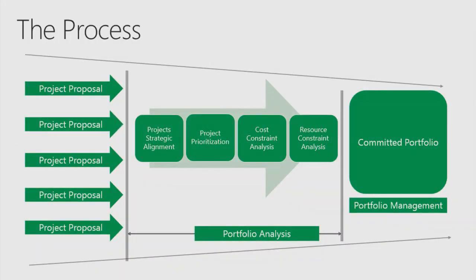Just a high-level overview on what the project lifecycle looks like in the context of the creation and selection phase. So you'll start out with a lot of project proposals, too many. You won't be able to do all of them. You'll align those to your strategy. That will allow you to prioritize your investments or your projects relatively. And then you won't be able to do everything due to cost and resource constraints. So what the tool can do is help you realize which investments you should select based on their strategic value relative to their cost, and based on your resource capacity relative to the resource demand at each investment level.